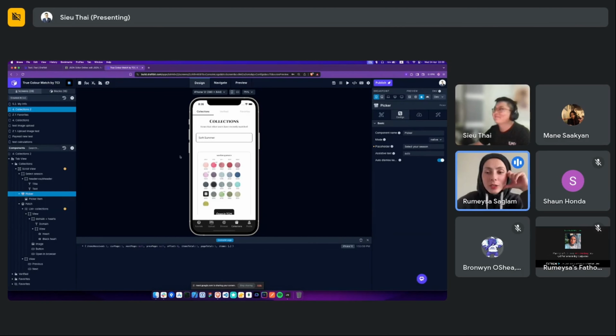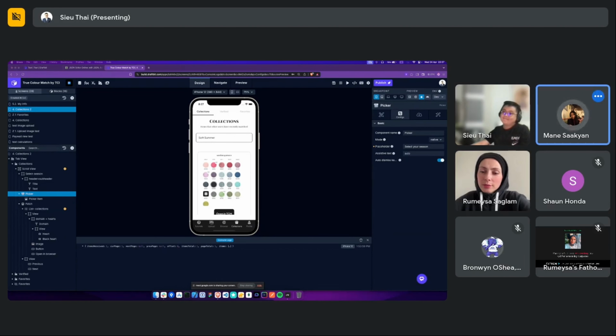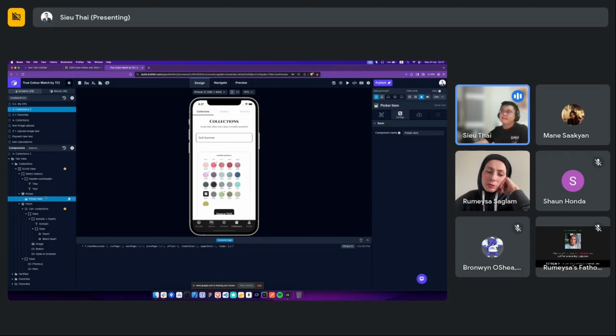Thank you. I think you have another question regarding modifying the background color of the drop-down dialog of the picker component. Yes, it was a bit related, but apparently you can't do that either, I guess. Now, if it's drop-down, I think you can do it using picker item. She already added this one.